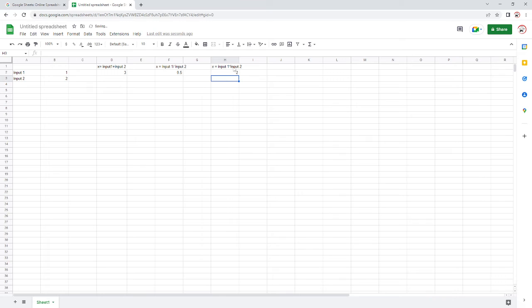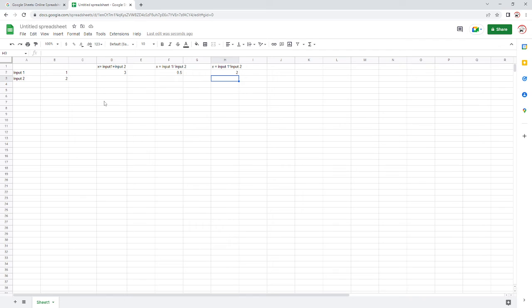Okay, so the reason that we would want to do this, and this is a simple example, but the reason we'd want to make it where it's derived from inputs rather than, this is simple math, so we don't have to think about it.